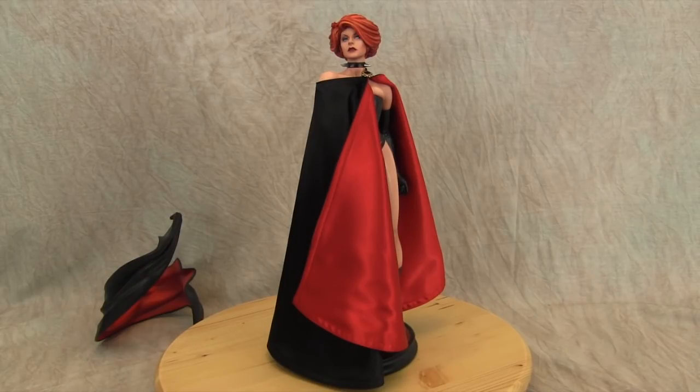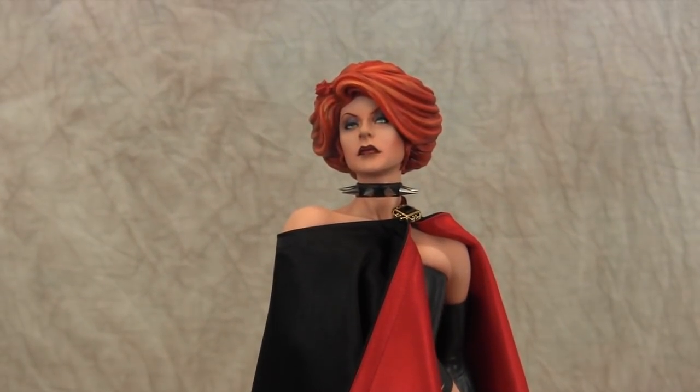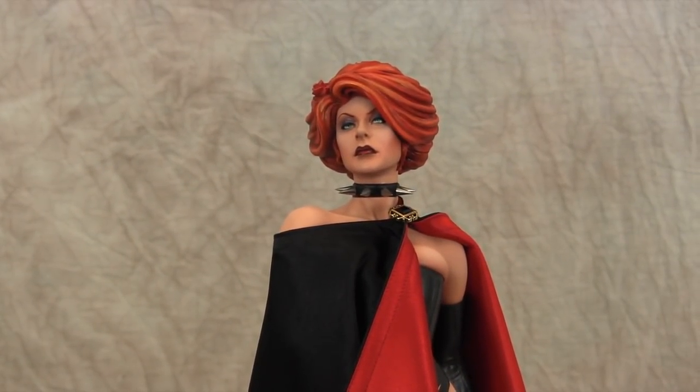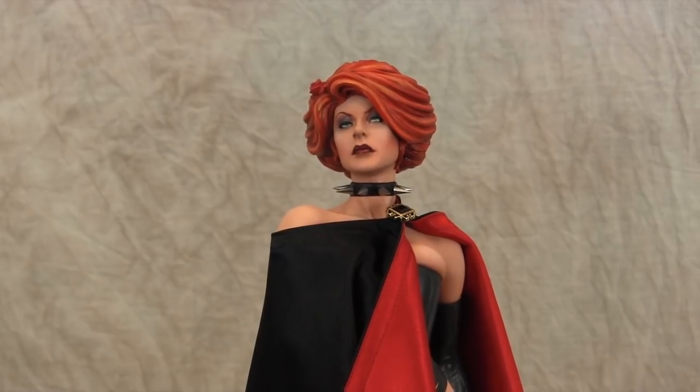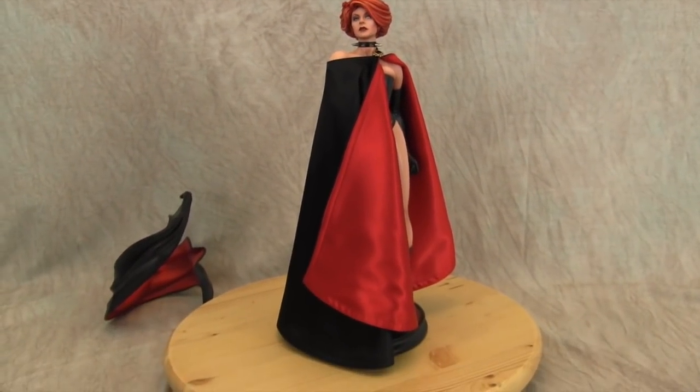I didn't know what to do with it. Recently I did a Black Queen where I repainted the whole statue and added the metal spiked collar. So now I have a second one. I'm like, what am I going to do with this one that's a little bit different from the first one?